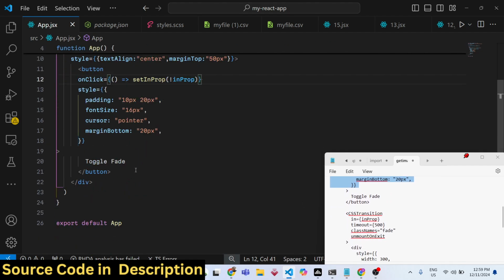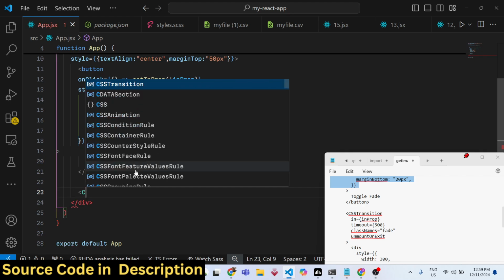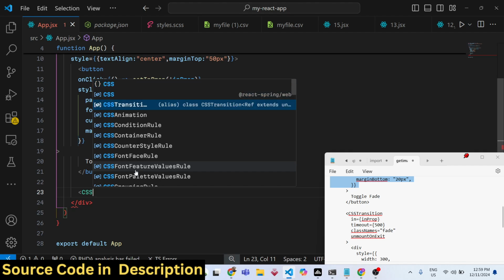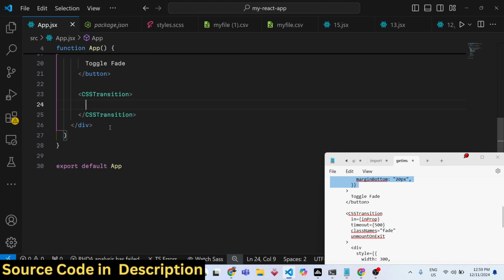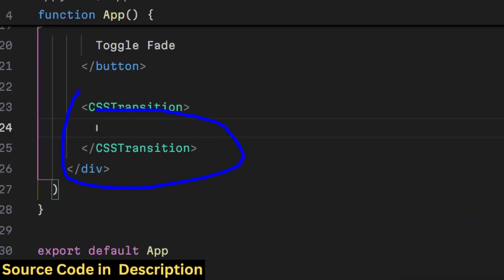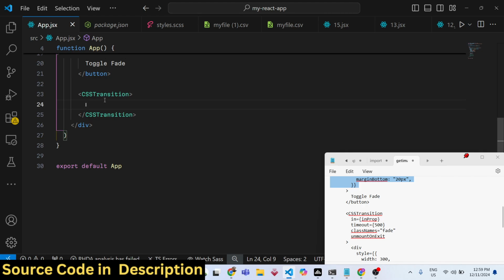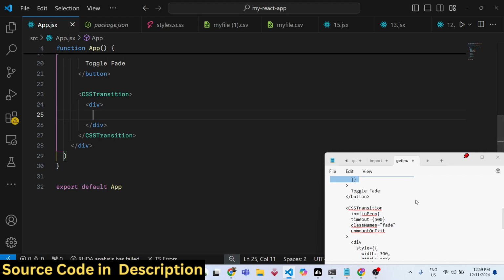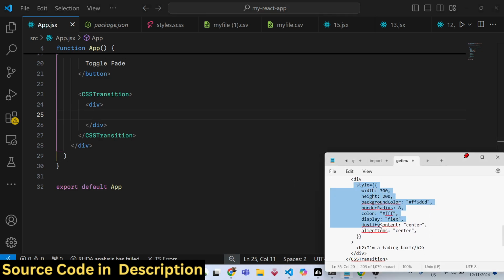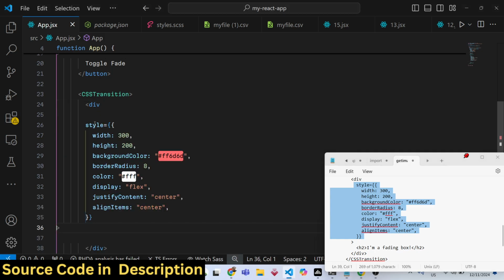Now we need to animate this element. For animating this, we will be using this component, CSSTransition, and we will be binding this CSSTransition to whatever element we want to animate. In this case, we need to simply animate a simple div element, to which I gave all these simple CSS properties.